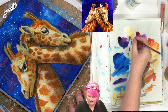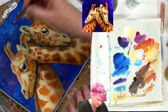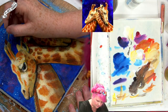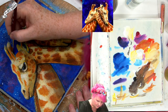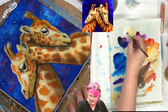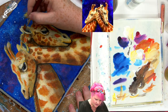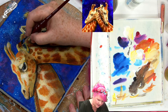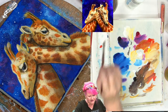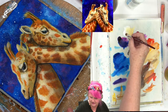I'm just adding little bits of this texture. Just creating little moments where perhaps our giraffes are being giraffe-y. They're being so giraffe-y. And it doesn't hurt us to take this little moment, right? These little spaces do not hurt us to take the time to do.